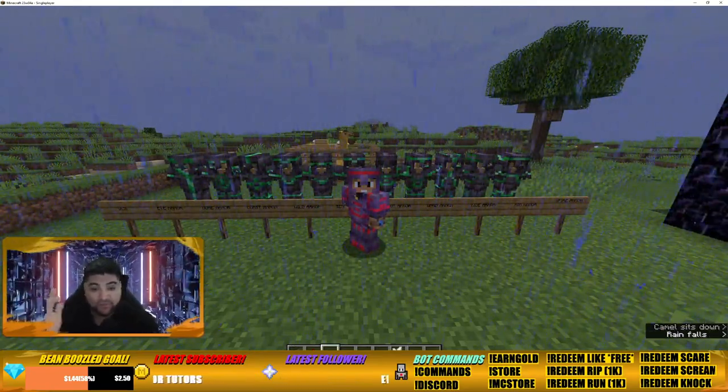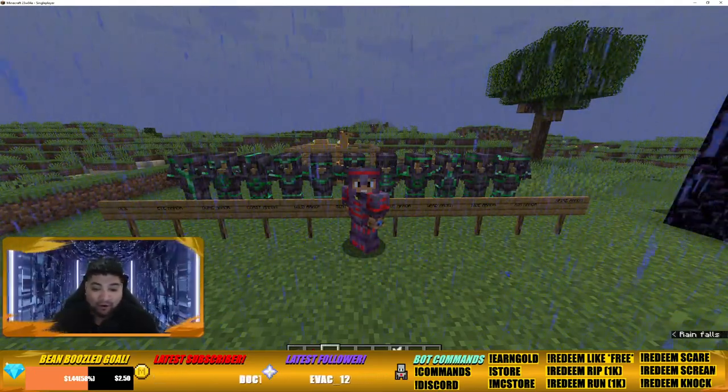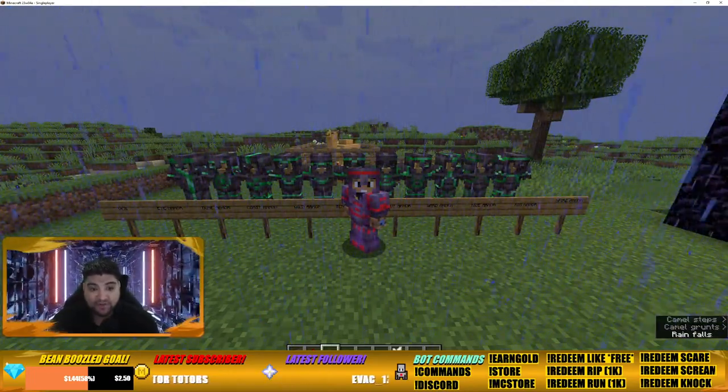So there's over 2,000 different options between all the armors, all the different smithing styles, and the combinations of flip-flopping.